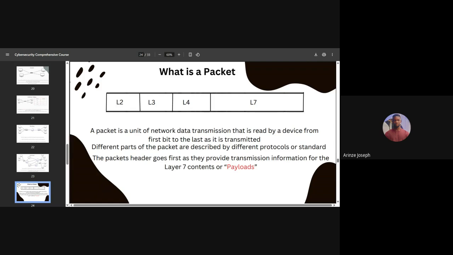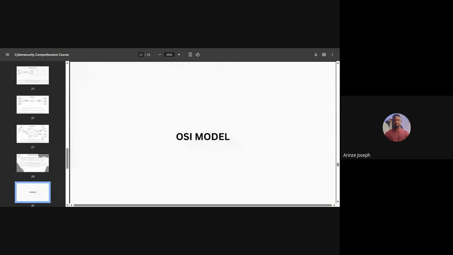The payload is the actual information that it is carrying, for example, the body of the email that was sent. The message being sent across the network is the payload, while the header contains the addresses of the devices that are in communication.